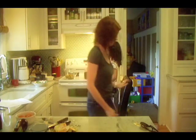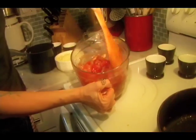Okay, Mommy's going to walk over to her wine, which has calmed her down very nicely.